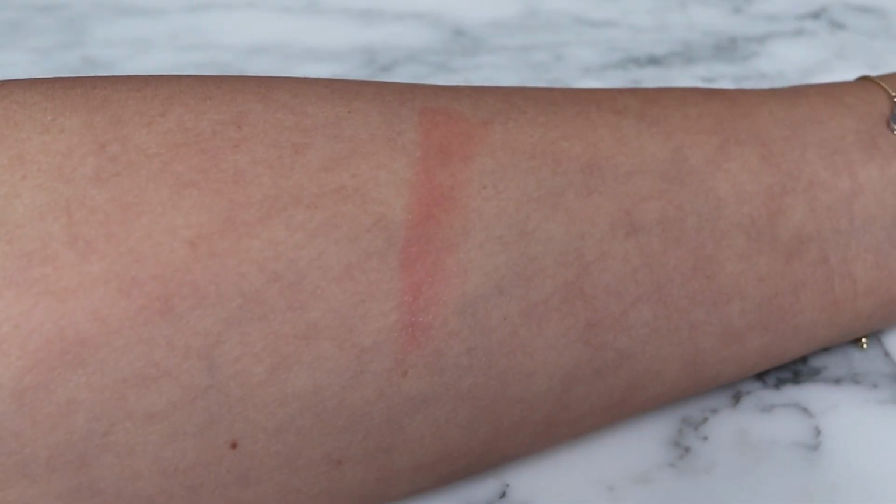I picked up another Dior Addict lip glow because I loved that mint one so much, that greenish toned one that turns out a lovely pink glow on the lips. But this one is in 1947 Miss Dior because I loved the other lip product I got. I think it was like a matte version, and I loved the shade, so I picked this one up. When I first looked at Sephora, this had run out of stock, but it had since come back into stock. So here's the shade. Let's add this now because I want to see what it looks like.